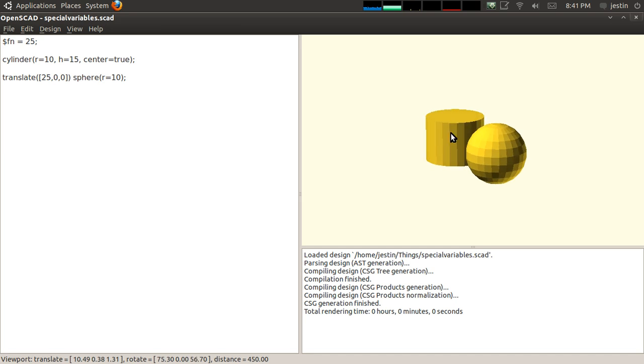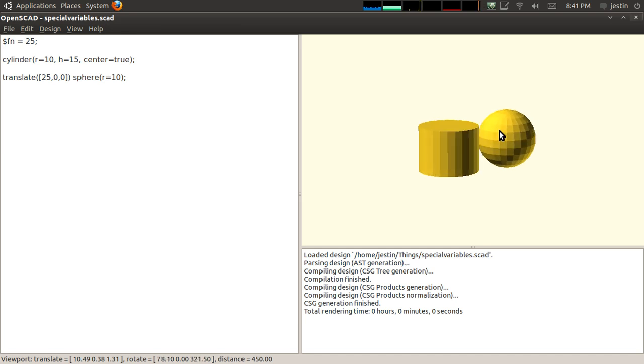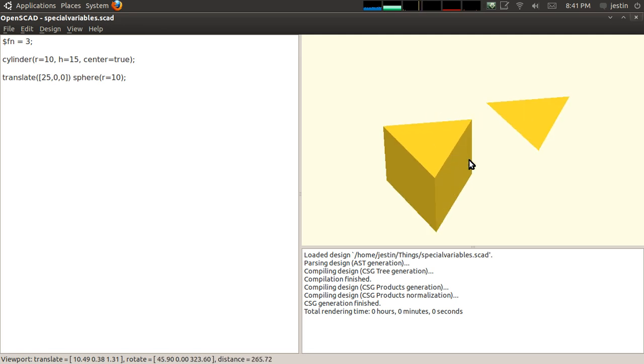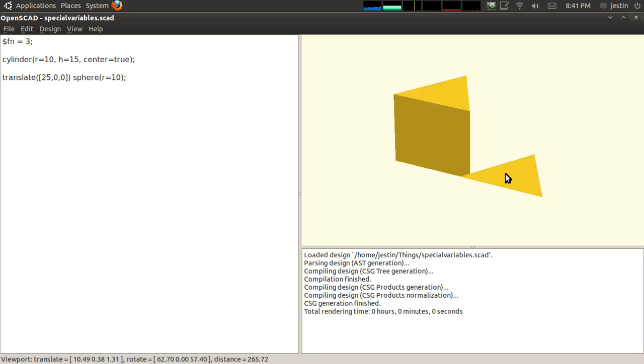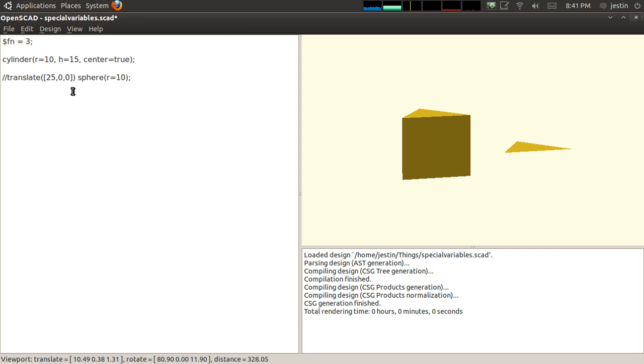Now, for the most part, you don't need a regular polygon with 25 sides. However, in OpenSCAD, if you want to do something like a triangular prism, you generally have to go into the 2D subsystem, define your triangle, and then extrude it upwards. Well, with this, we can cheat. If I need an equilateral triangle, I simply put in $fn=3, and sure enough, my cylinder becomes a nice triangular prism. Meanwhile, my sphere has trouble even rendering into three dimensions. So I'm going to just take that one out for now.